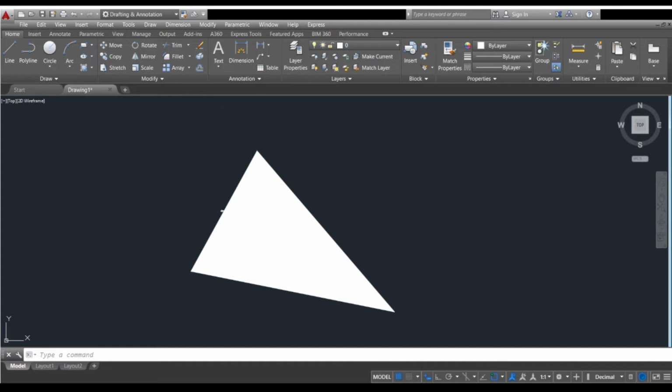Okay, let's go to the next option of polyline. So PL, enter, and then starting point, and then we will try the length option.